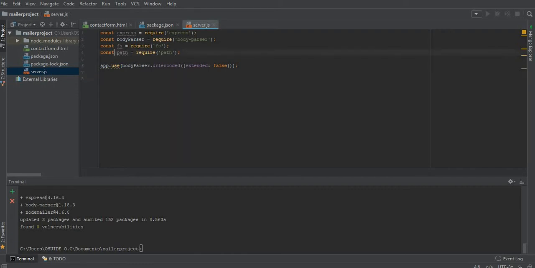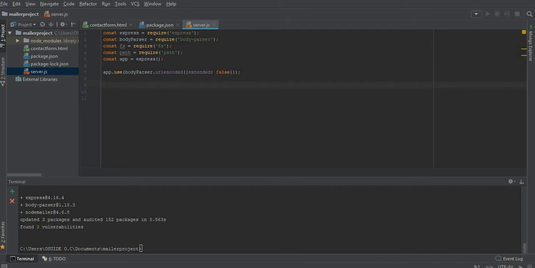And I missed something, I haven't defined app. Const app equals express. We're going to run this express instance and assign it to app, so we get to use the instance of express everywhere around our app.